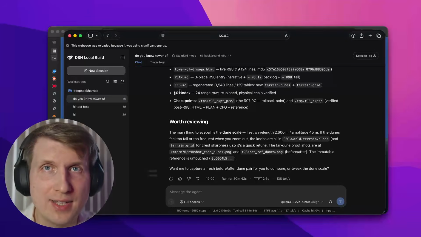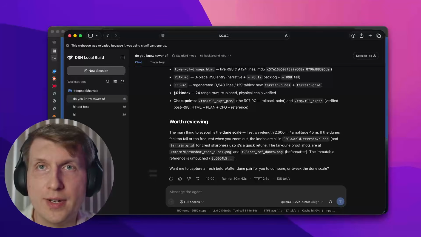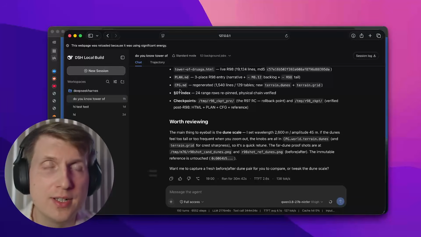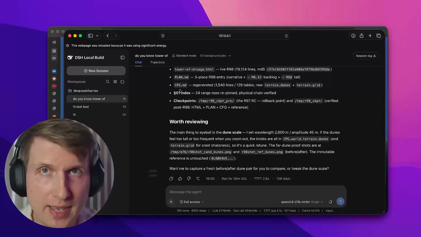But what I've done is I've asked Qwen 3.6 27 billion to create an architecture as well as design the loop system to architect this out.